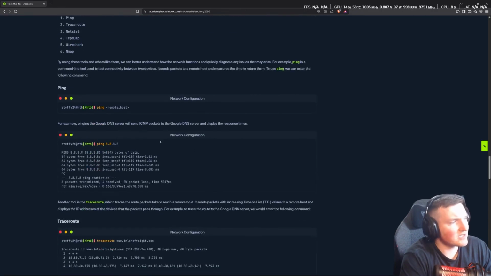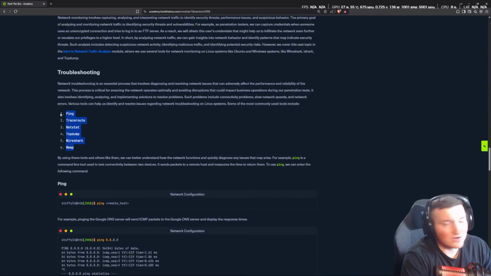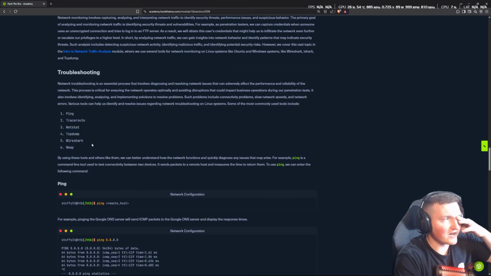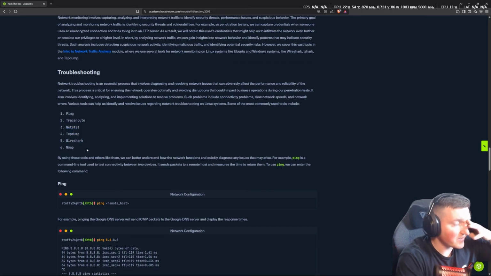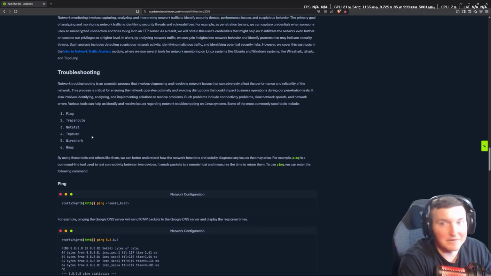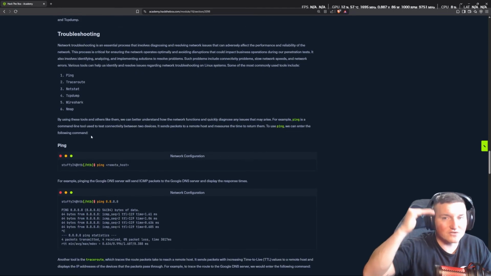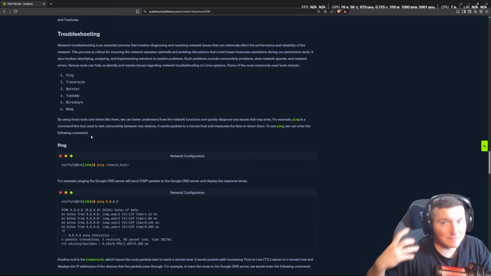Troubleshooting. When you're troubleshooting, I'm not going to lie to you. When I first started using computers and doing hacking and stuff, way back, probably 20 years ago, and I'm not exaggerating, maybe 25, I started with these. Ping, traceroute, right? Netstat and tcpdump weren't there yet, I don't think. But ping and traceroute have been around forever. I used to do that all the time. It's still relevant. It's still really useful. The foundations never change, right? It has to go somewhere, and you have to be able to track it.